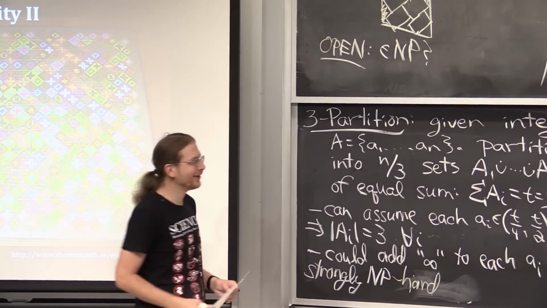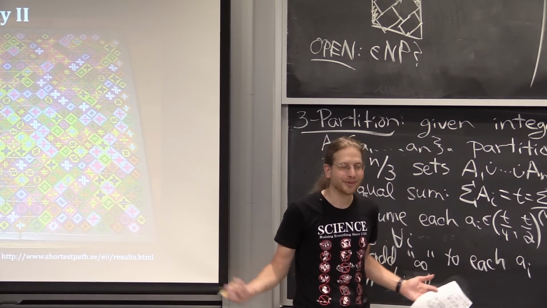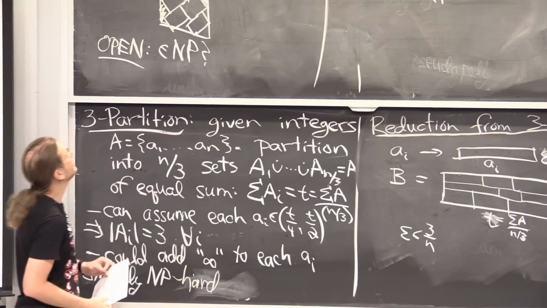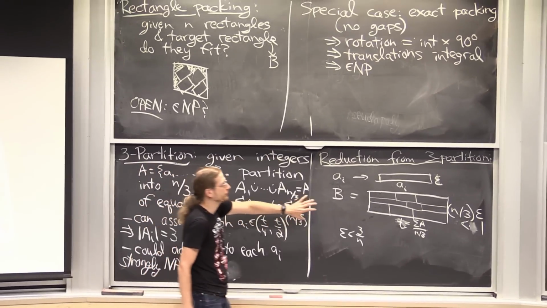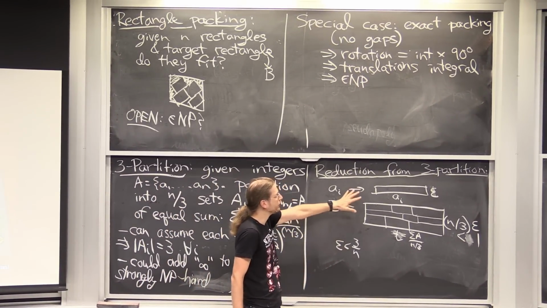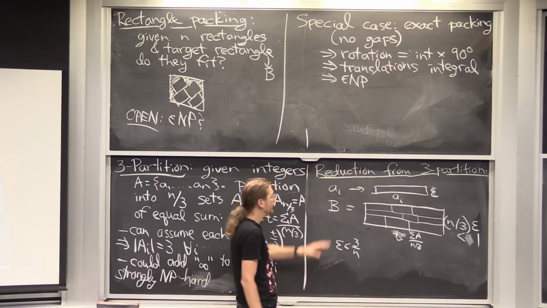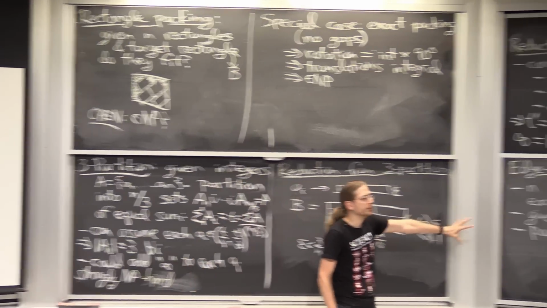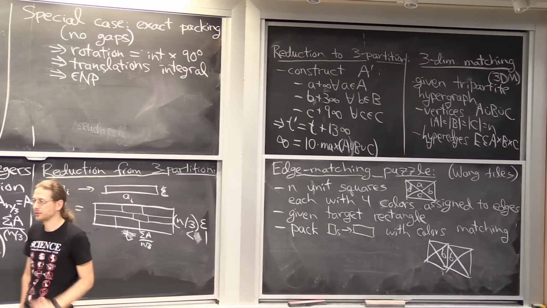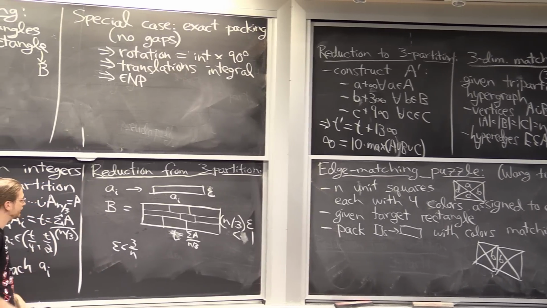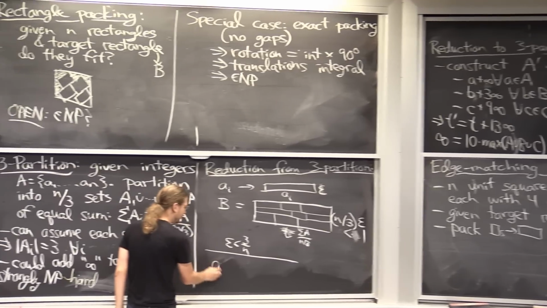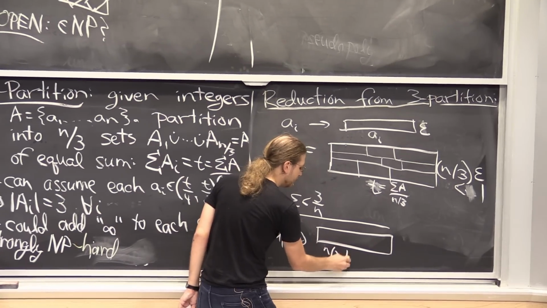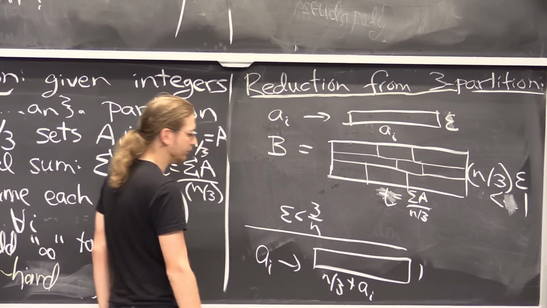Okay, so there's your motivation for solving edge matching. So you might wonder, can I solve it in polynomial time? And the answer is no, unless P equals NP. And here we're going to use essentially rectangle packing and this reduction. Again, we're going to reduce from 3-partition. How could I convert a number ai into something like a rectangle using edge matching? I should probably copy over the one that we had in the end, which was ai goes to n over 3 plus ai by 1, because we want integers.